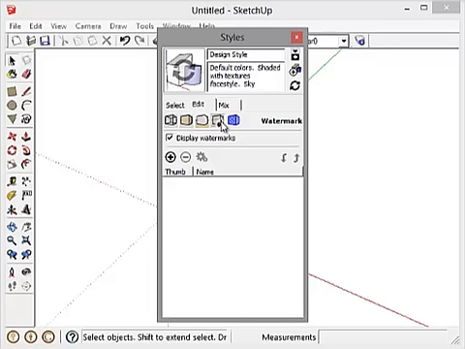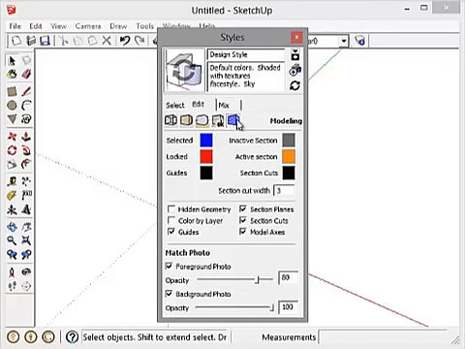Not much to do here. If you have watermarks or something like that, you can create them here. And here we want these four checked. And I think that's the default case when SketchUp is loaded. Later down the road, we'll be doing section cuts. You may want to change this to 1 pixel instead of 3 pixel. Otherwise, you get fat looking section cut lines. So I'm going to change that to 1 pixel.